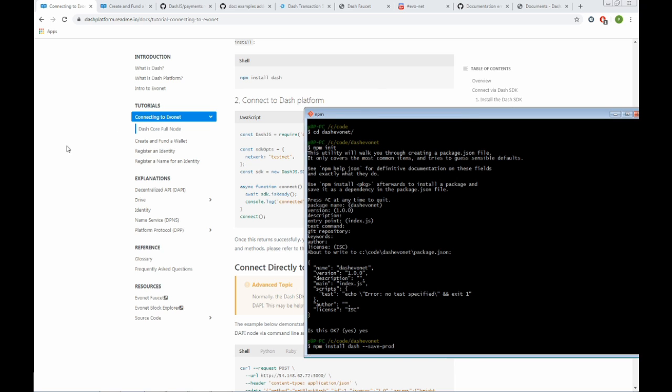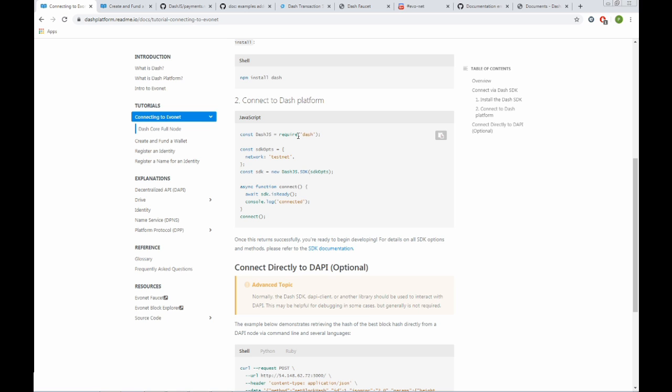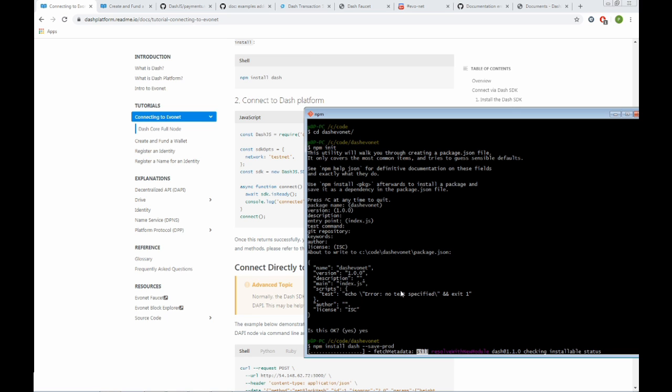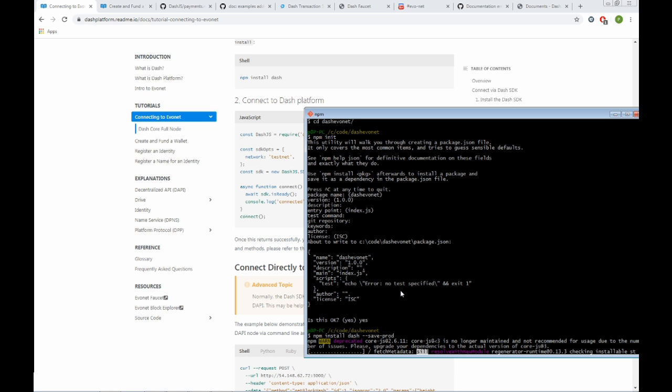Here we can see in the instructions that we require the npm package Dash. So we're just installing that now, and we're going to save that into our package.json.